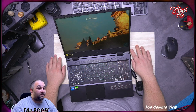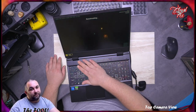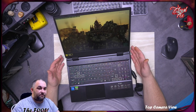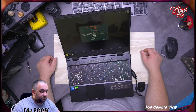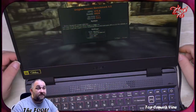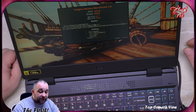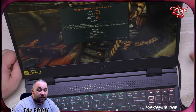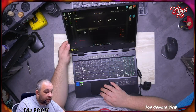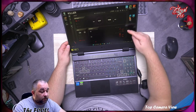Now I can feel the air warming up, but it's completely cool here. Nothing. And there is our result, and the result is actually very nice. As you can see, minimum 27 frames per second, obviously maximum 336 frames per second. That is very acceptable. It was averaging 175 frames per second, which is very decent. Max temperature was 80 degrees, and CPU max temperature was 86. And as you can see, it brought our temperatures down pretty quickly.